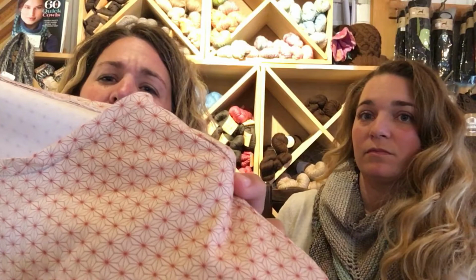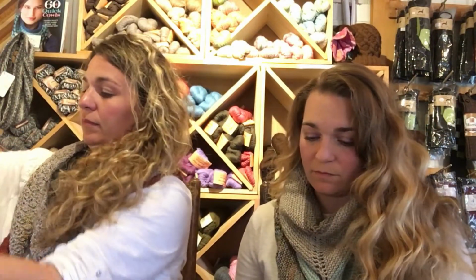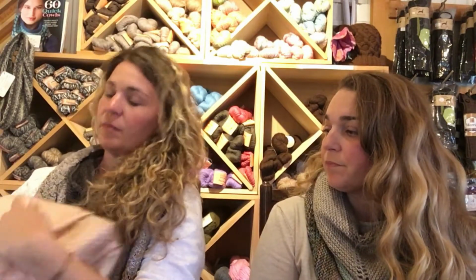It's cute. So I'm not sure. It's not the right fabric. But it was fun to make, and I'm learning every time I make it. Pretty color, too. Yeah, getting better and better. So will you wear it or will you take it apart and make something? No, I'm going to wear it. Around the house, around here? Yeah. Summertime. Sandals.